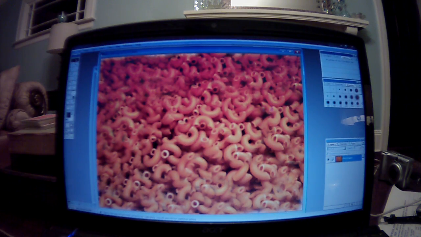So once you've done levels, you can use anything else that you want to use to process the picture. So that's levels, that's contrast, saturation, color adjust, anything in your quiver of tools, so to speak, that you can use.